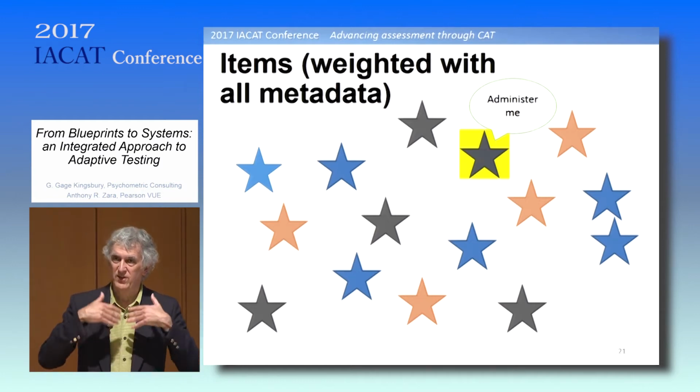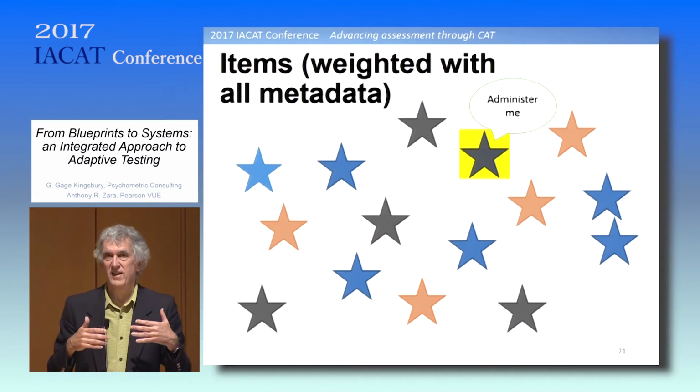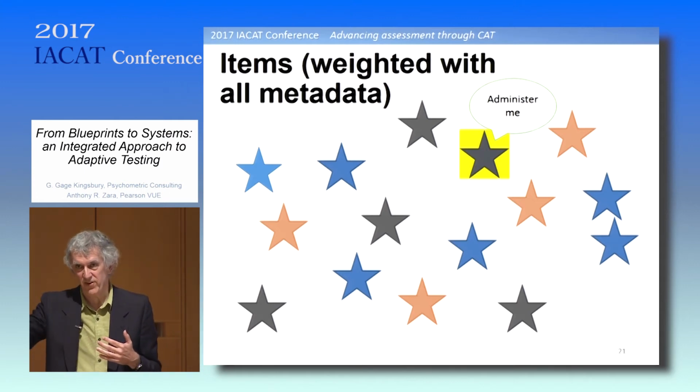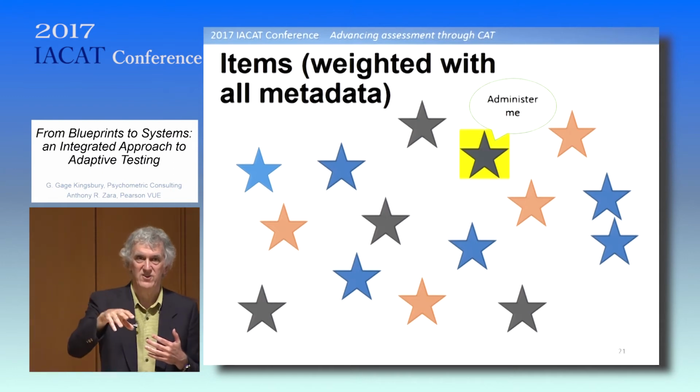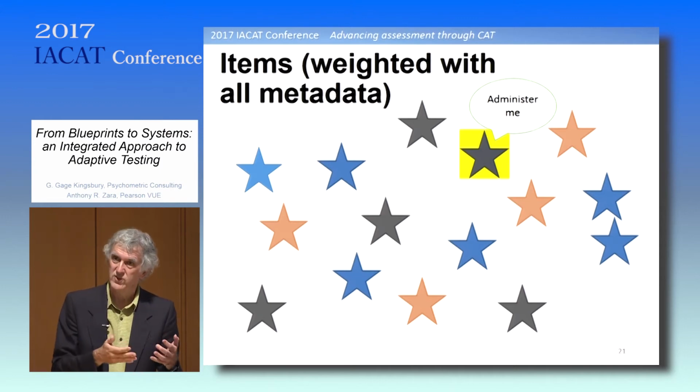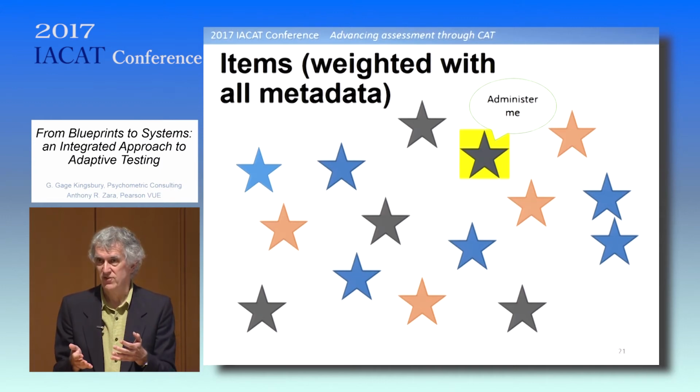Some of the items exceed a threshold for saying, administer me. And at that point, all of those items hold up their hand and they say, I want to be administered to this individual at this time. And then you have one process that decides which of those will be administered.